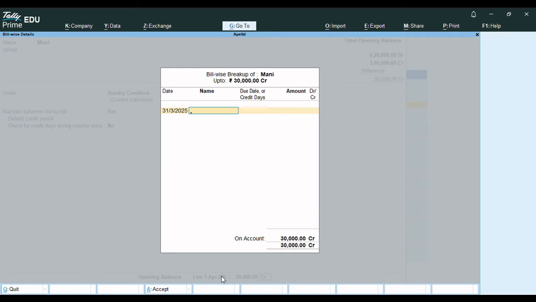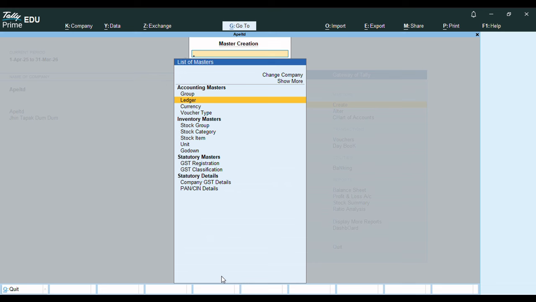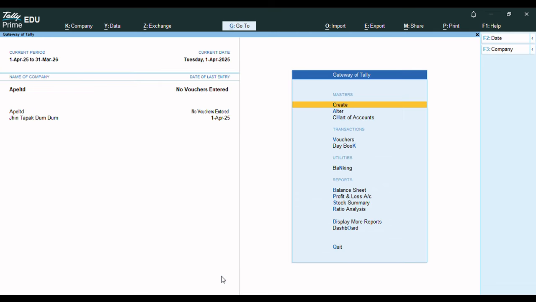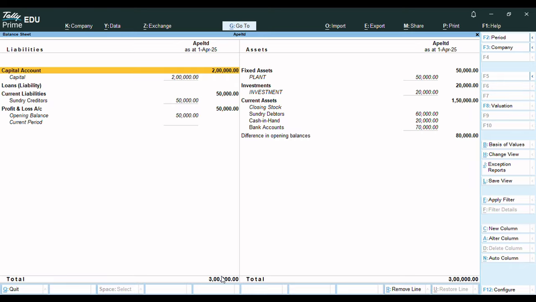Okay, so we have done the opening of cash, profit and loss, and creation of debtors and creditors. Now what is left is only the stock. So we can do a cross check. Okay, balance sheet. Balance sheet, Alt F5. You can check here the difference of opening balance, 80,000, is coming on the right side or the asset side, and I have not fed the entry of stock, and this stock amount is also 80,000. That means we are on the right track.